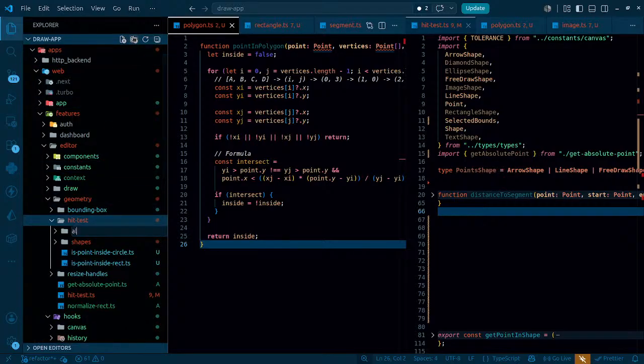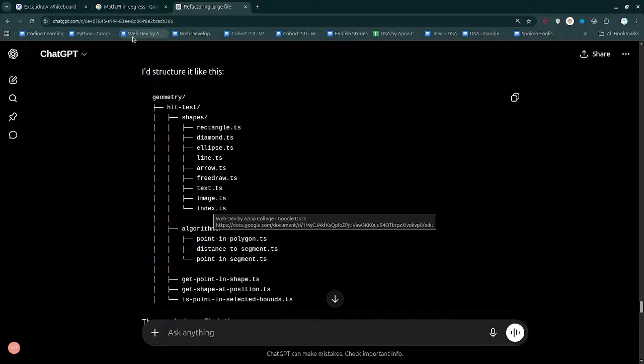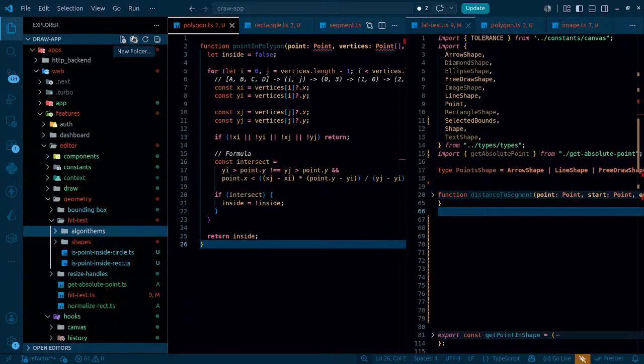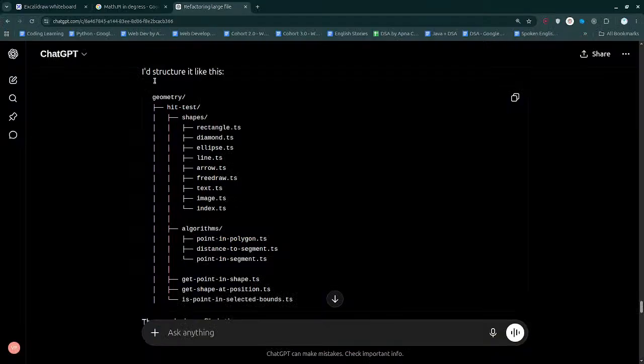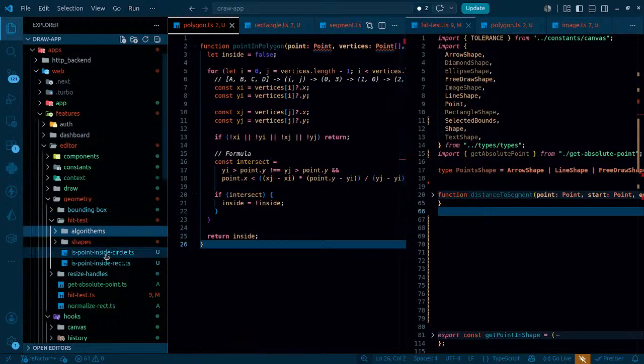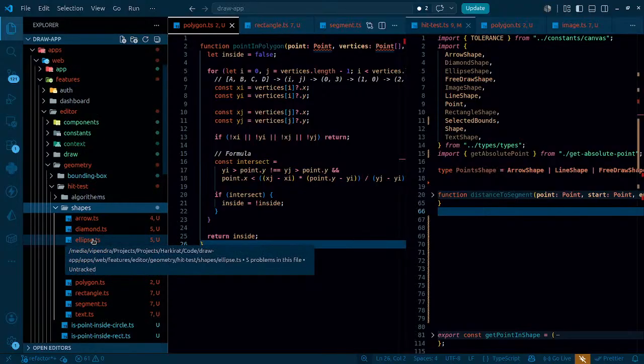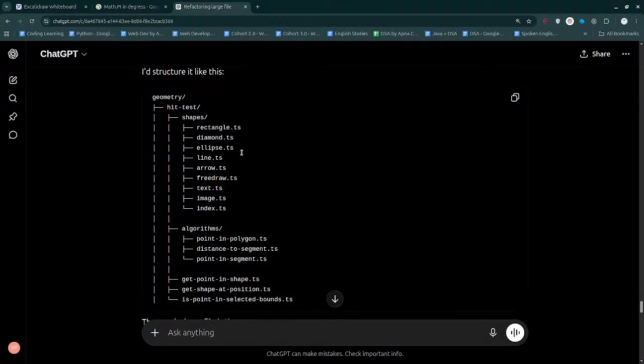So we'll have algorithms, okay. Inside this we'll have point in polygon, so that's gonna be, these are the shapes.